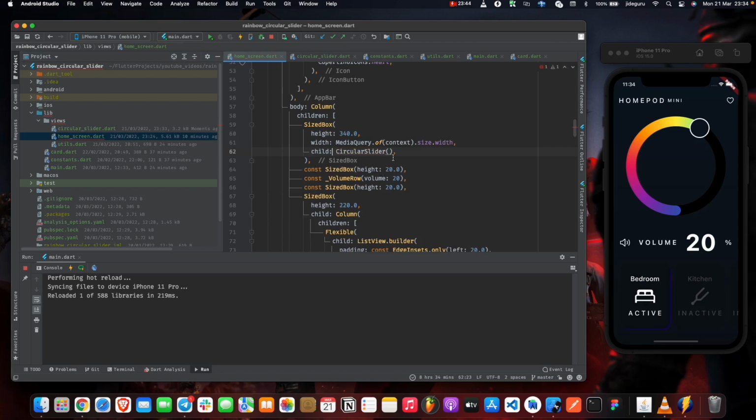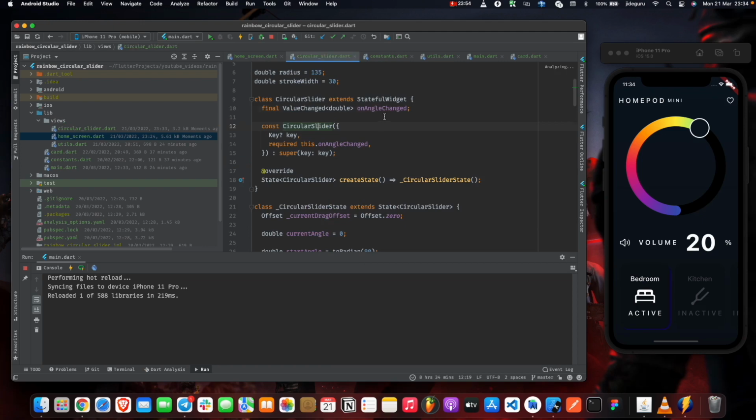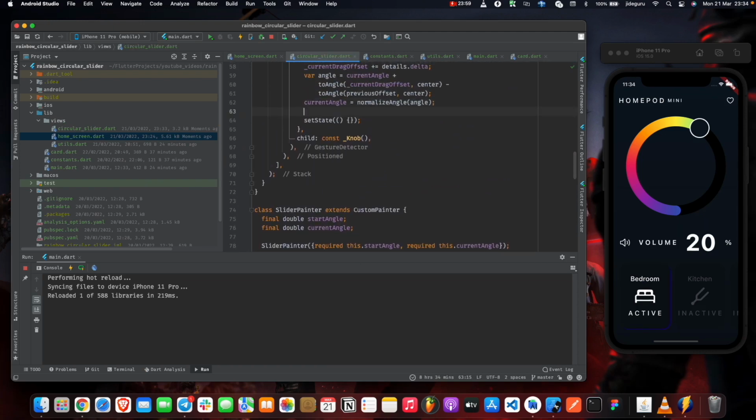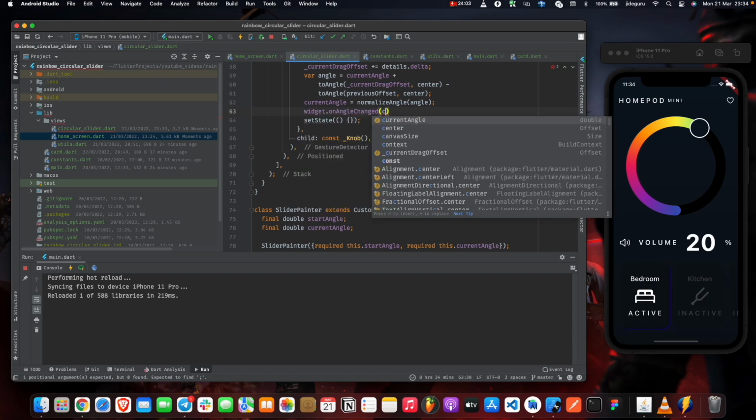So in the home screen, we can collect the angle here. But then we need to finish it up by sending the current angle.